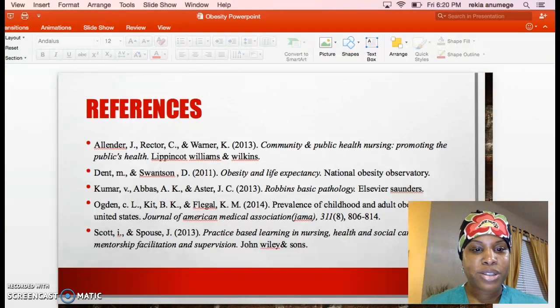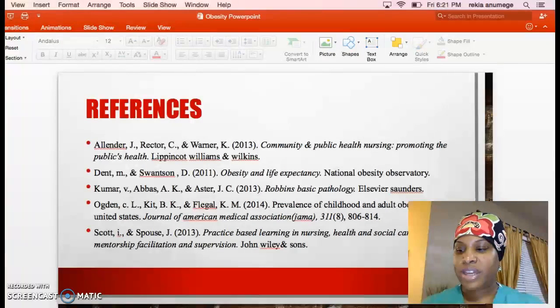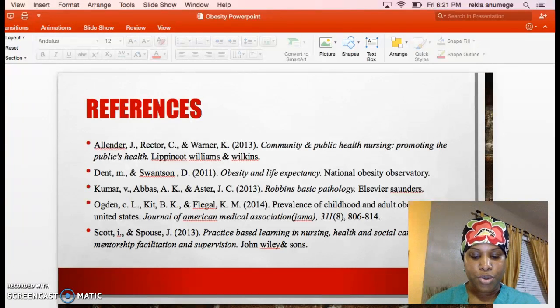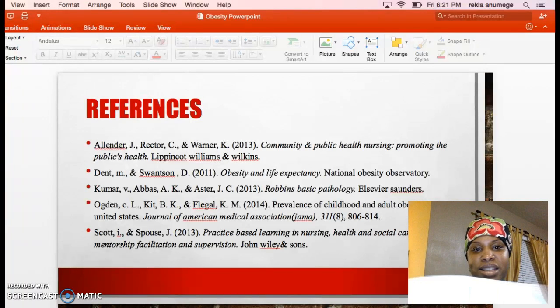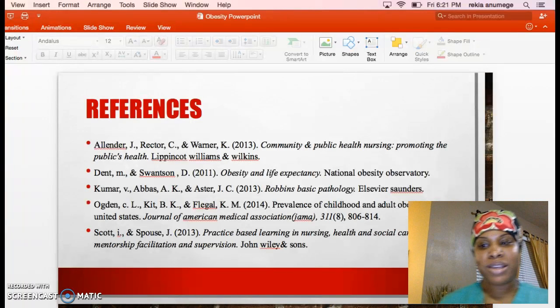And these are my references. So right now what we're going to do is some fun activities, basically that will consist of a discussion where I'll show you some picture arts, we'll do some worksheets and do some little quizzes to ensure that you have learned what obesity is and see what all you know about obesity.